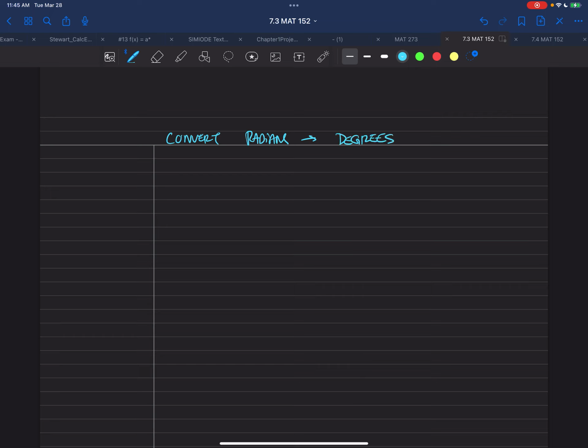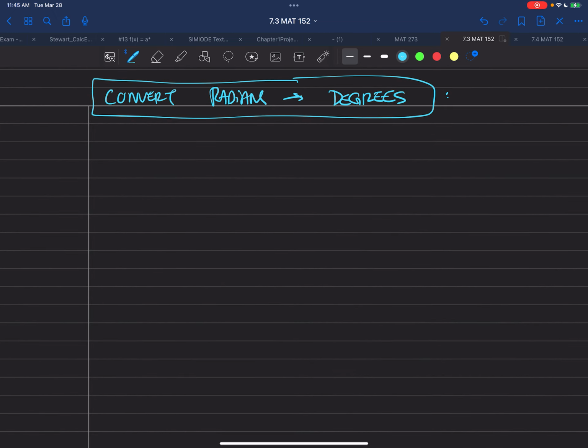So going back, maybe you have something in a radian measure and you want to tell this to a physicist or somebody who maybe cares more about degrees. Again, they're more user-friendly for the layperson. Radians are more of the tool for the mathematician and the engineer. So anyways, let's say we wanted to convert 7 pi over 3 radians to degrees. How would we do this?